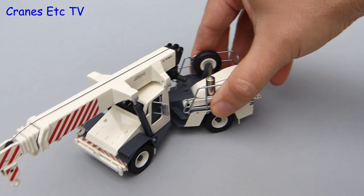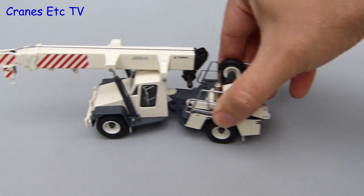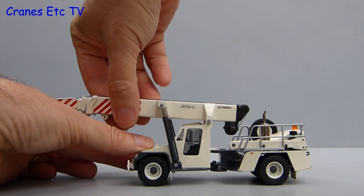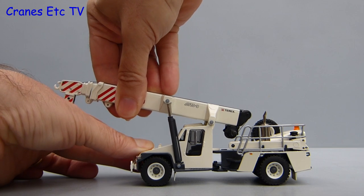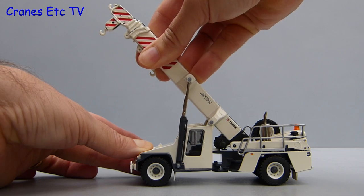It does roll along very well in a curve, but hey, you can have some fun with it and really do a bit of a wiggly woo. After that shimmy shammy, let's have a look at the crane functions. The boom can be raised using the 2 cylinders, and it's very stiff, so it will hold any pose that you want to set.